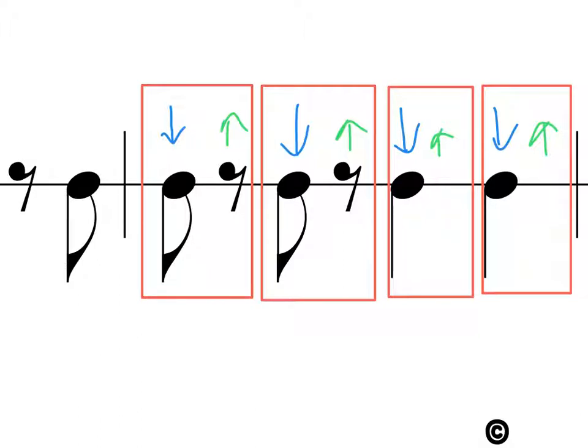Let's try this slowly with the metronome. Ready, go. Ta, ta, ta, ta. And we can also try it faster. Ready, go. Ta, ta, ta, ta. And the slow version makes it easier for us to understand the eighth notes, and I think the faster version makes it easier to understand the quarter notes.